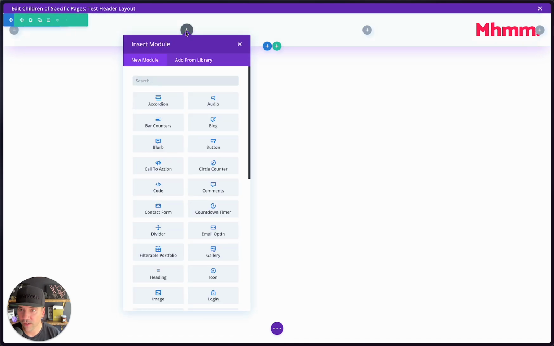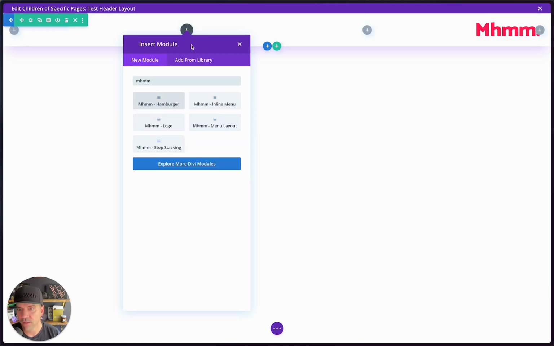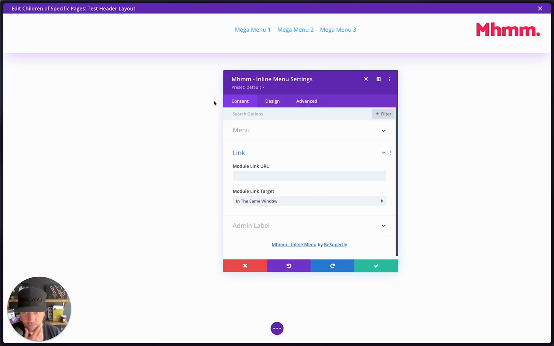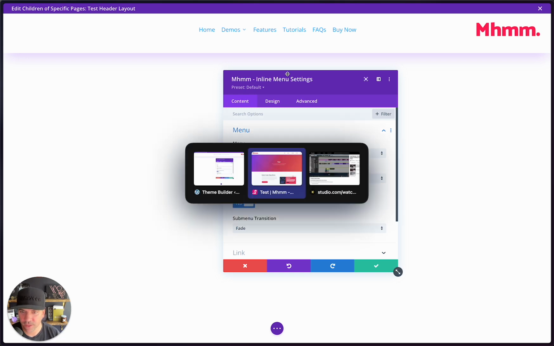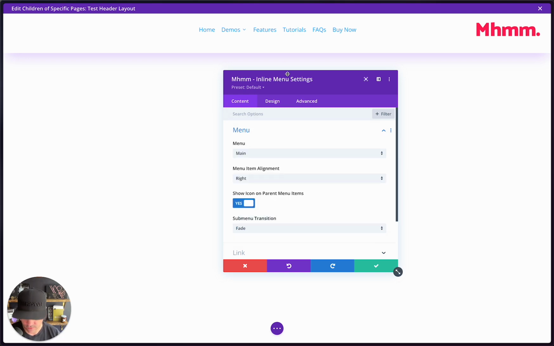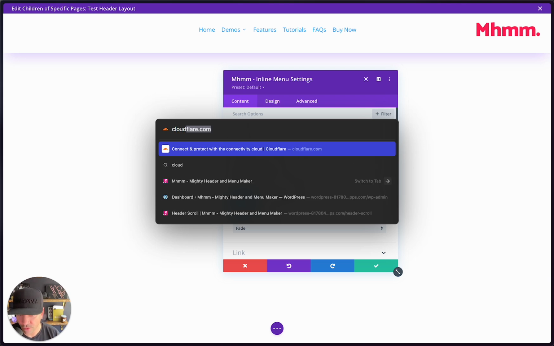Okay. And then over here, I'm going to add an inline menu. Now, I'm going to go to menu here and choose my main menu. Now, if you don't see this up here, it could be because I'm working on a test site here.